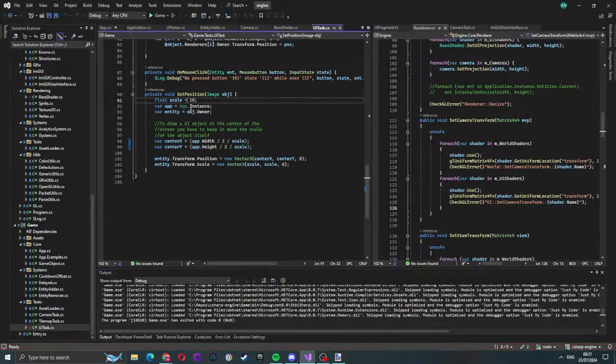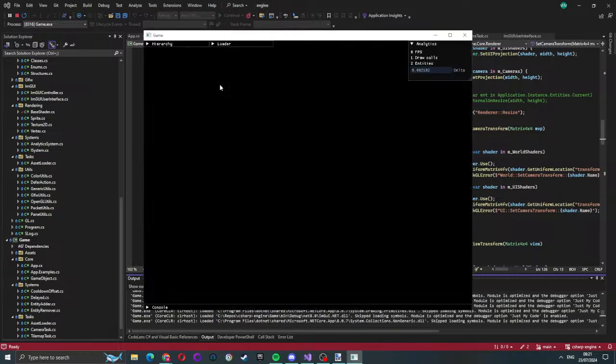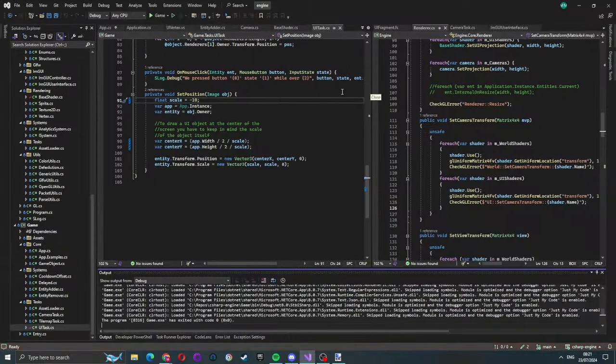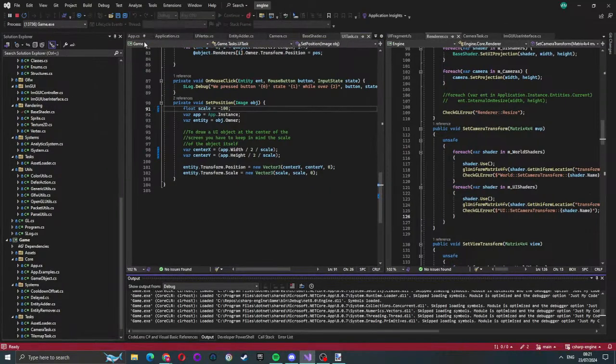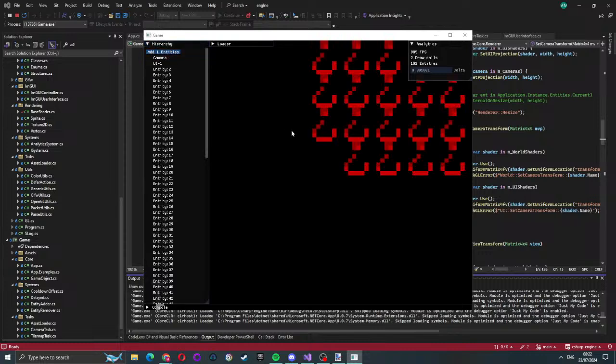Okay, wait, what? Did I have this to minus when I did this? Okay, now I'm not sure what's happening. Did I have this to minus 100? I did, right, because it's minus 100 because it's so small. It gets so small when you zoom it out, like here.